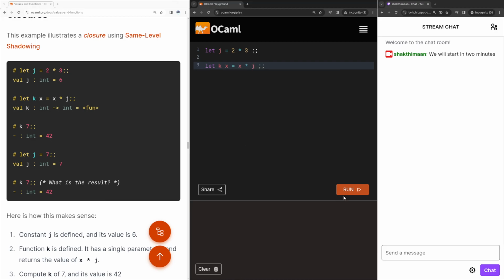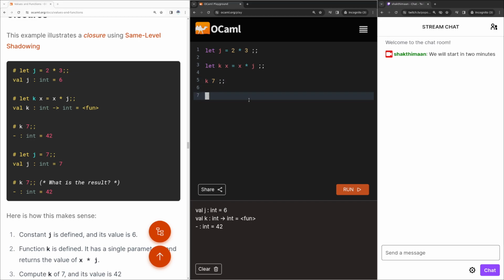Let's quickly run it and check that, right? So j is 6 and we have a definition for k. If I call k of 7, j is 6, I'm passing 7 into 6, so it should basically return 42, which is as expected here, right?